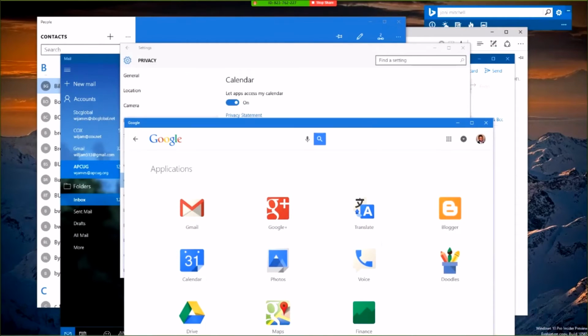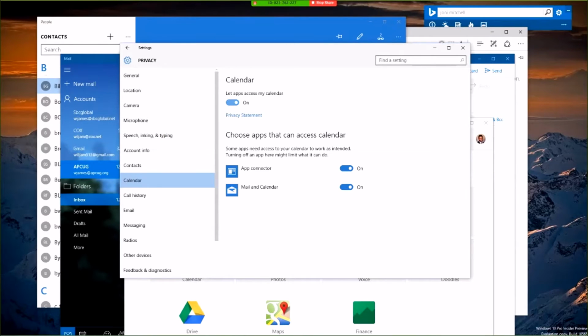So if I have something that's here, then maybe I need to have this turned on in order for, let's see, I'm trying to think of a good example. Well, at the moment it escapes me, but you have a choice of turning that on or off.